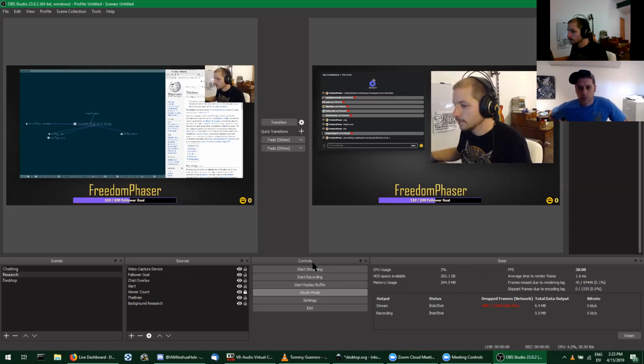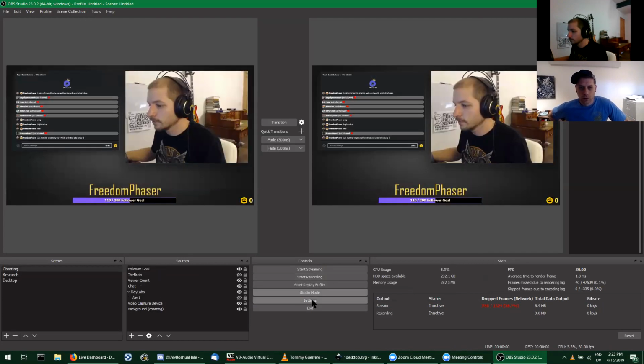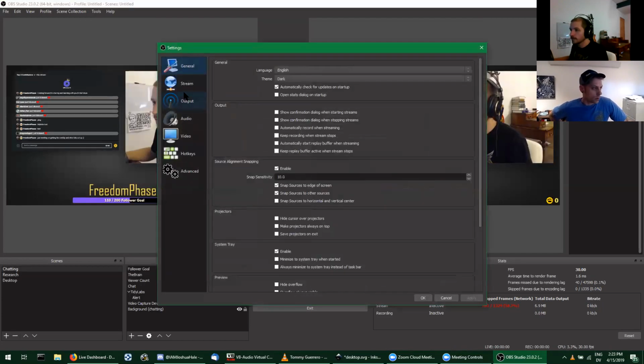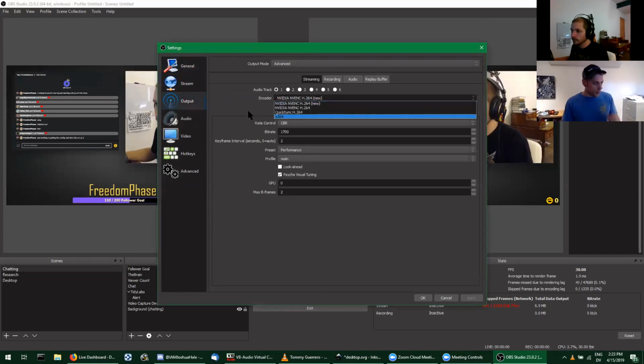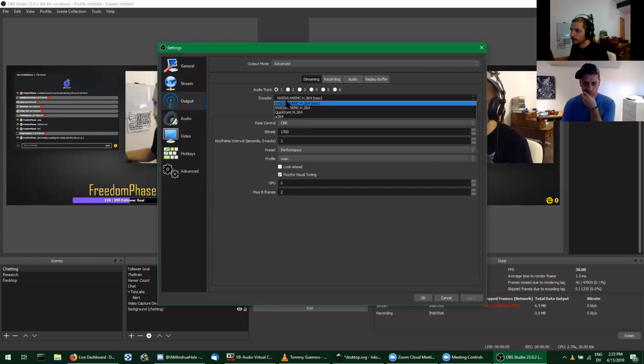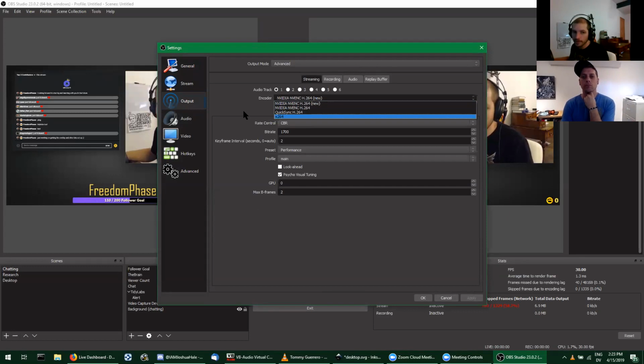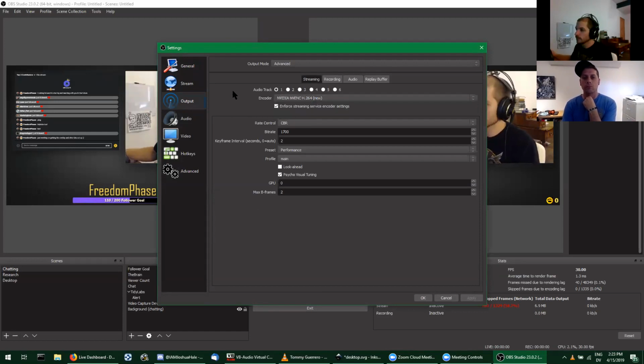I just come back in here. There we go. It starts out on x264. The x264 is software, and then these NVIDIA ones, that's my hardware. It runs on my hardware instead, like it runs using what graphics card you have. I have NVIDIA, so I chose the NVIDIA NVENC because it seems to work better for me.